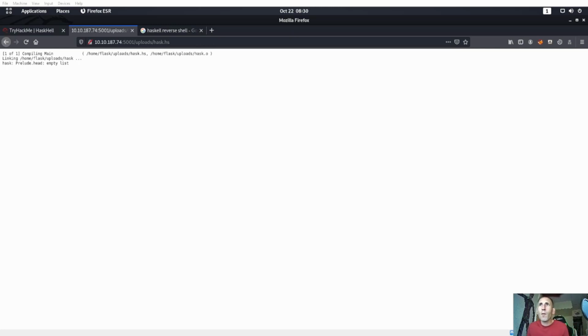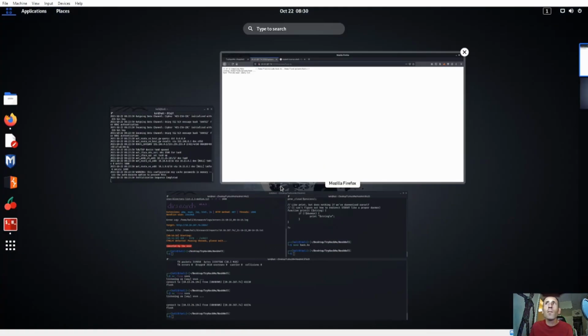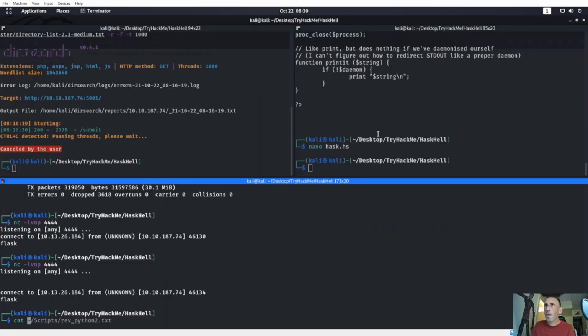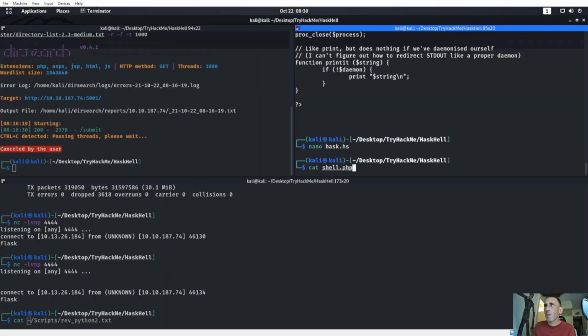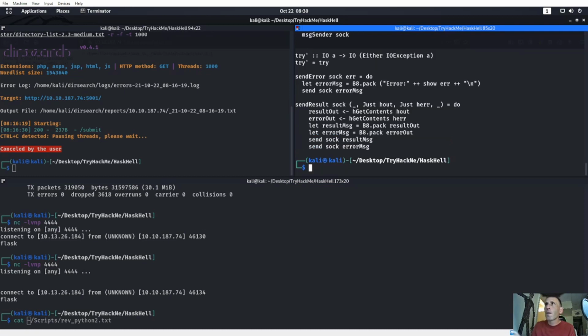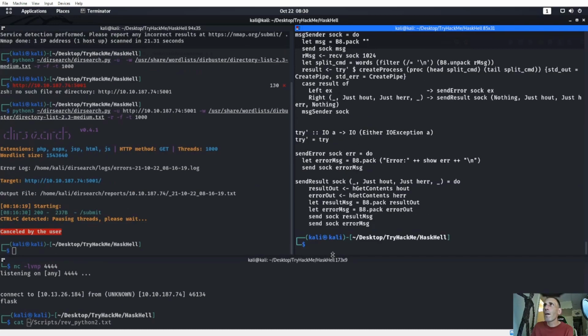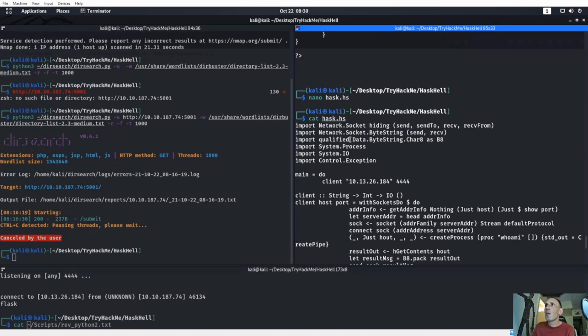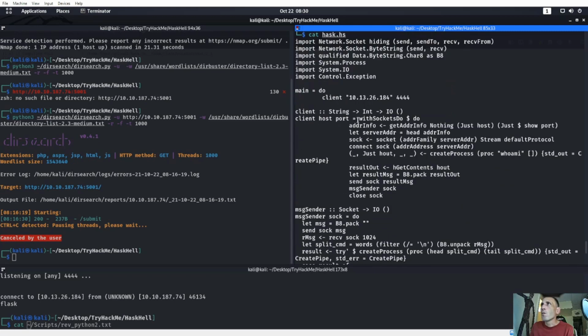What can we do with this? Cat hask. See if we can figure out what's going on over here first. Client host equals. I don't think we can make a callback.